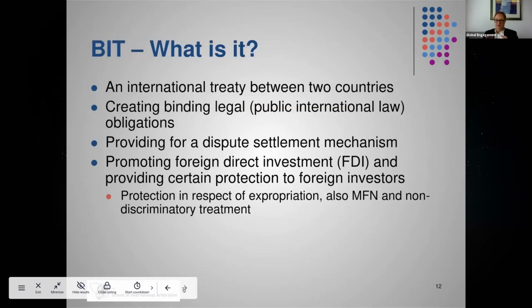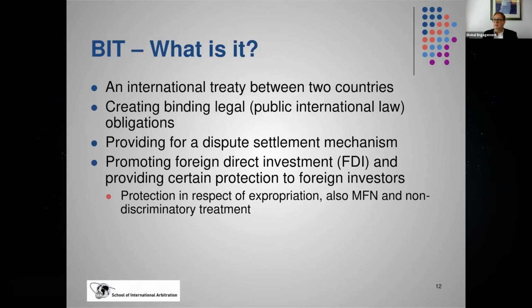So ICSID is just a framework. The actual legal protection, the rights to the substantive protection, comes always from a BIT. And a BIT is a treaty between two states, a public international law treaty, which creates binding international law obligations and also often provides for a dispute resolution mechanism, and has also the purpose of promoting foreign direct investment and protecting investment. So BITs are there to promote and protect investments.